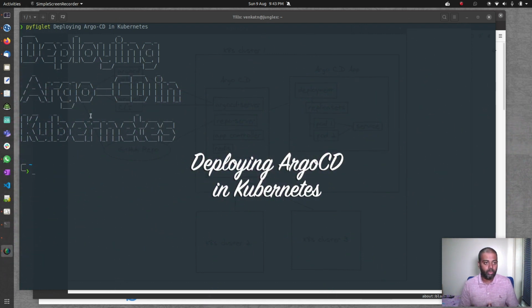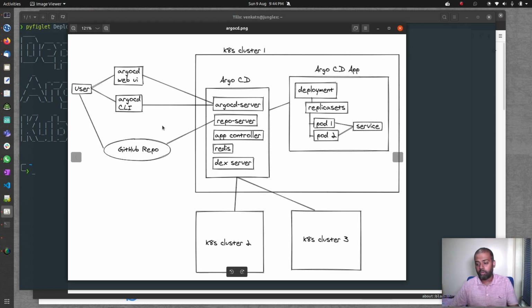In this video, I'm going to show you how to deploy Argo CD in Kubernetes cluster. In my previous video, we saw this overview. We went through the normal workflow, like you define your application, you store your application manifest in Github repository, and you deploy Argo CD in a Kubernetes cluster and let Argo CD manage your applications. So you create a new app in Argo CD that's going to get synced with what you've got in your Github repository. You deploy Argo CD in a Kubernetes cluster.